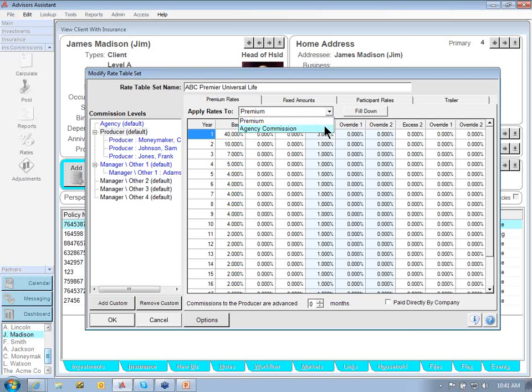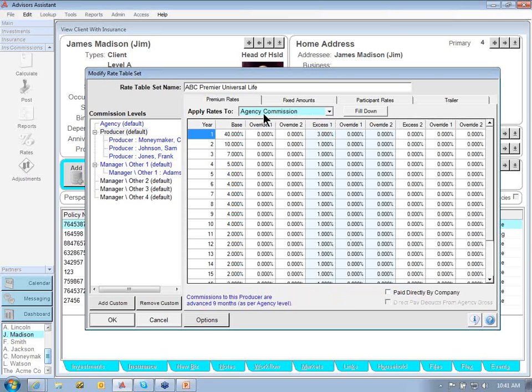If you select agency commission, down at the bottom you can enter the commissions and check the box paid direct by the company. Advisor's Assistant will calculate the transaction, but it will not deduct that commission from the agency's commission unless you check the second box telling it to deduct the commissions.